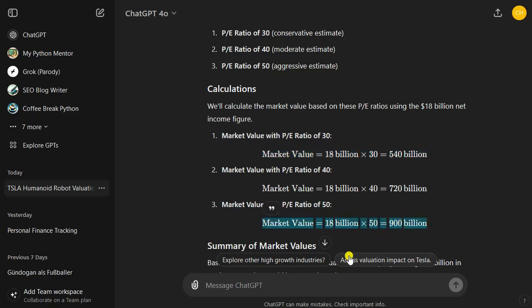And this is already probability adjusted, right? So if there is, say, a 10% probability of selling 24 million units each year, and a 90% probability of selling nothing, then you would obtain numbers like this. So the probability is already baked into this model because of this probability distribution, right? And the market cap that should be assigned to Tesla today would be between 540 and 900 billion, only based on the Tesla Optimus situation.